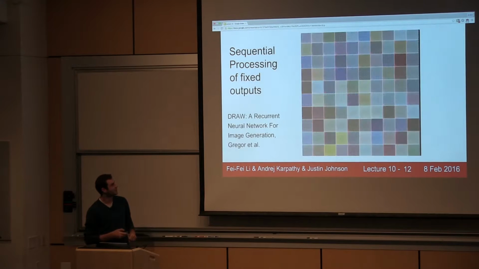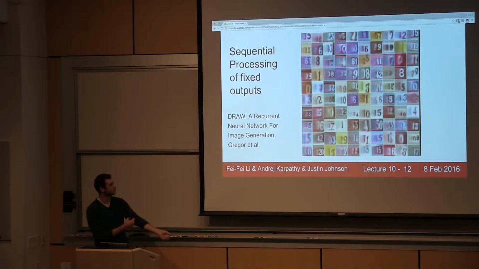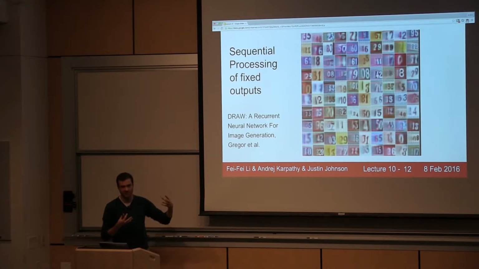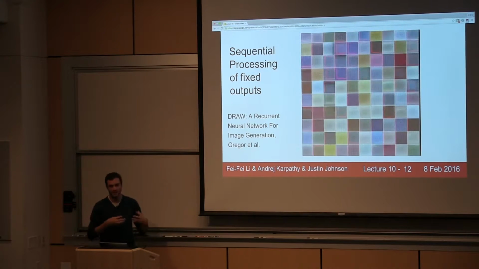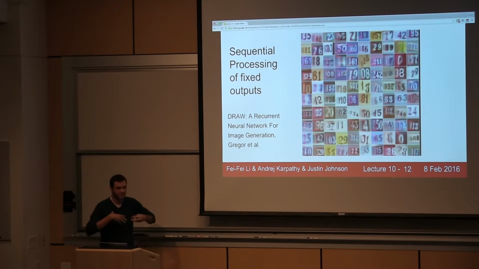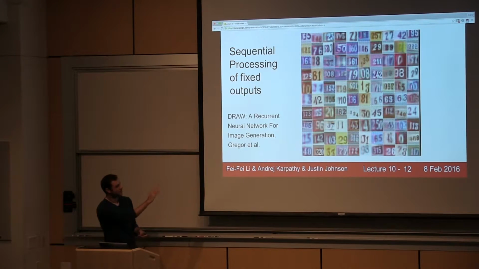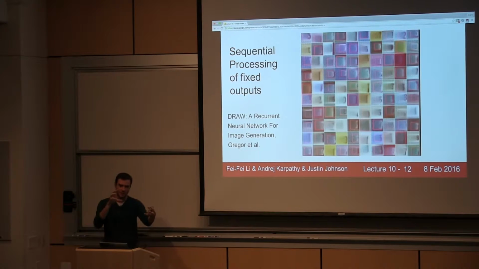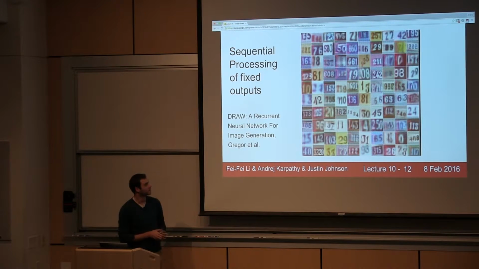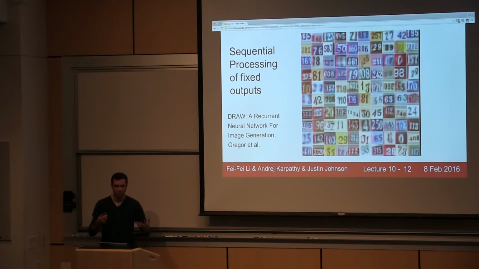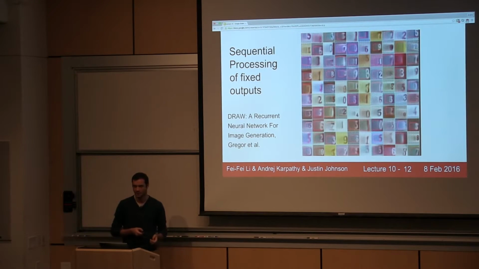Conversely, this is also a well-known paper called DRAW. This is a generative model. So what you're seeing here are samples from the model where it's coming up with these digit samples. But crucially, we're not just predicting these digits at a single time, but we have a recurrent neural network, and we think of the output as a canvas, and the recurrent neural network goes in and paints over it over time. And so you're giving yourself more chance to actually do some computation before you actually produce your output. So it's a more powerful form of processing data.